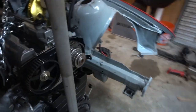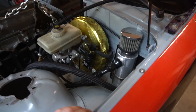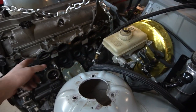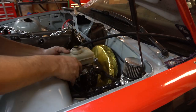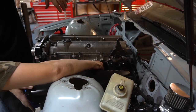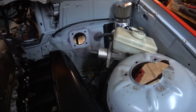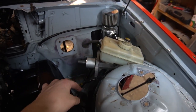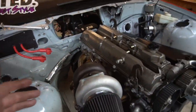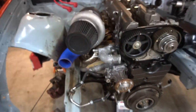Now to solve our brake issue, we're going to pull all this stuff off and look at how we're going to do our mounting for the new pedals. We'll see how much room we have, and once we get this off we'll actually be able to test fit the intake. We got the booster out; the master cylinder is still sitting here so we can leave all the brake lines hooked up. The engine's in, the trans is in, the Collins adapter, the new Excessive motor mounts with the Condor bushings — everything fits really nice.